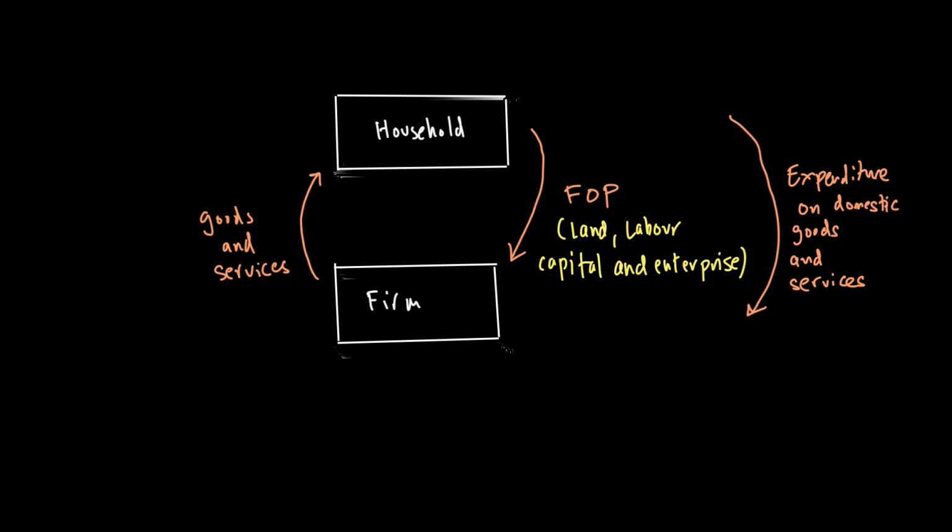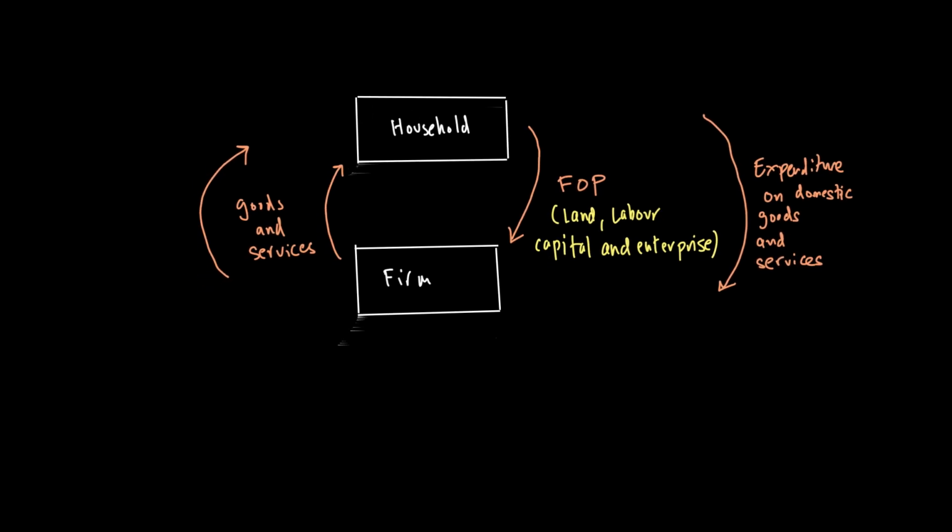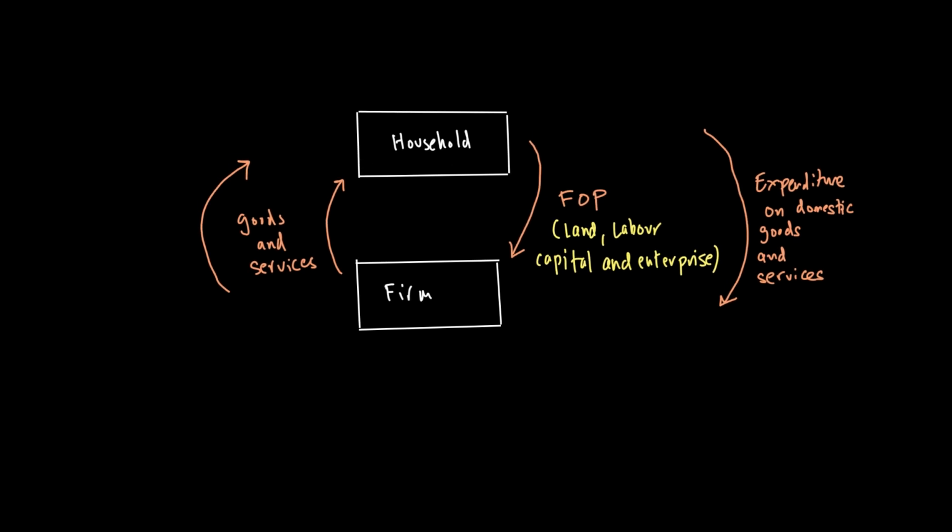So this expenditure is flowing from the household to the firm on goods and services, and then the firm receiving this expenditure is able to generate what we call an income, which will then be flowing from the firm to the household. And why is this income being given? Because again, the factors of production are owned by the household, like land, labor, capital, enterprise, and in return there has to be some income that has to flow for these factors of production. For example, there will be rent, there will be wages, there will be interest, and there will also be the flow of profit, which will be going from the firm to the household.